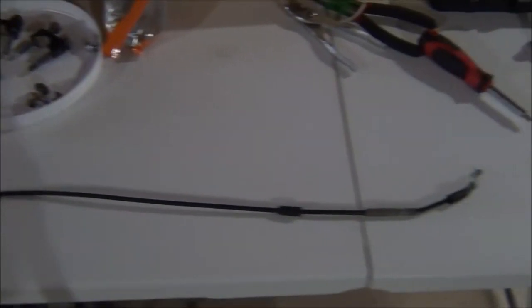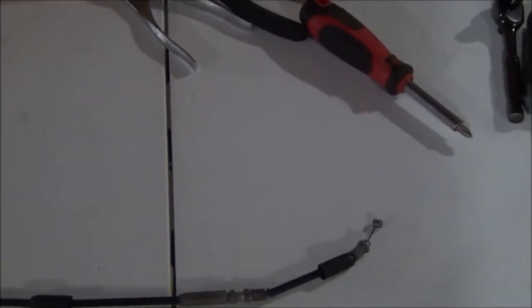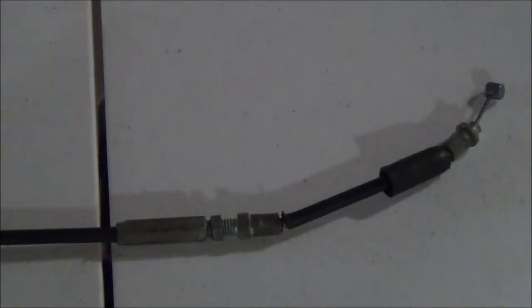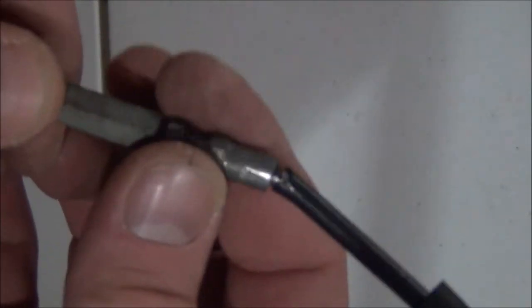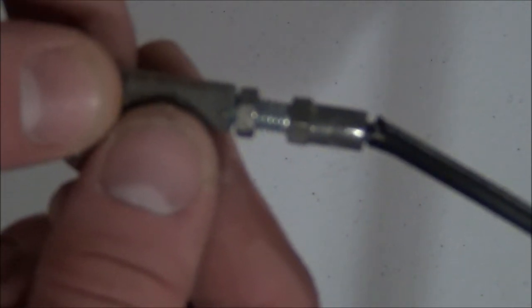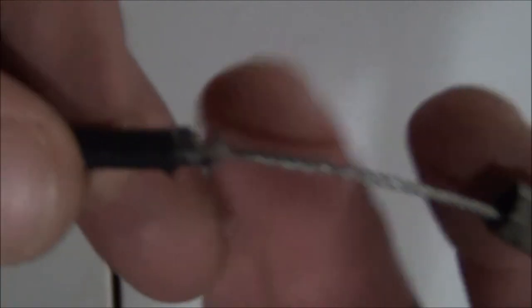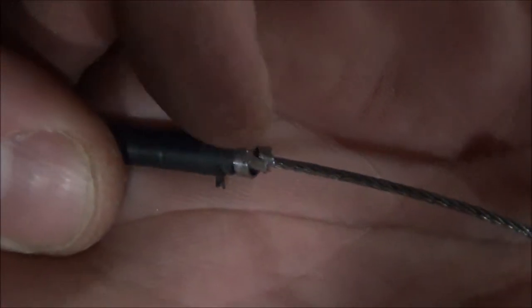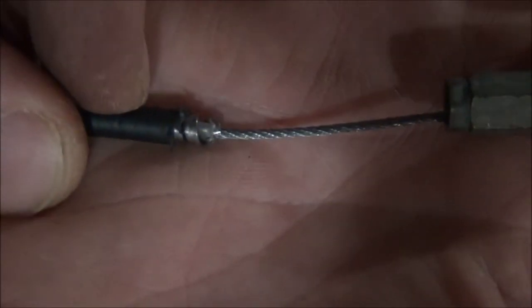And up on the handlebars, what I've got to do is probably take a half inch off, and that way I can adjust a little bit more, maybe a quarter inch. I should probably go slow, but as you can see where you can adjust it, I bring this all the way down so I have a little bit of room to adjust once I reinstall everything. Right here, I'm going to remove a quarter inch of this sheath so I don't have continual pressure on the throttle cable.